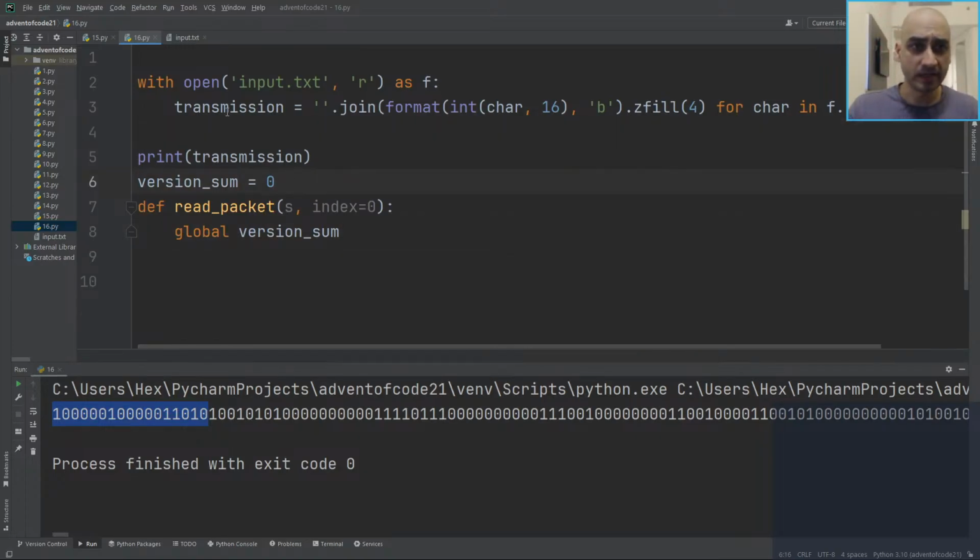Now it's all in binary and we shouldn't need to worry about hexadecimal anymore. Alright, so global version sum. Now, version.